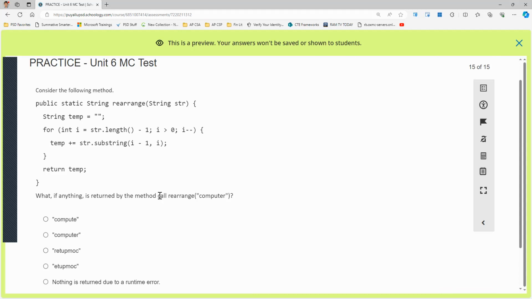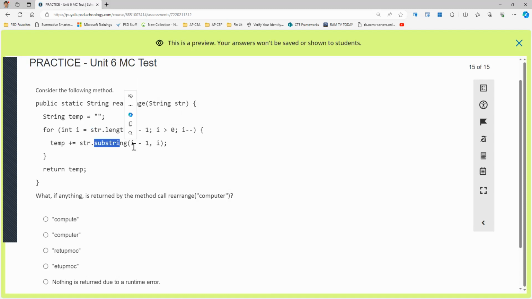All right, one more. Here we have some sort of method called rearrange. It's going to take in a string data type, and then it's going to run through the word, sorry, not the array list. It's going to run through the word, right? str.length minus 1. As long as i is greater than 0, we're going to decrement i at the end of every loop.